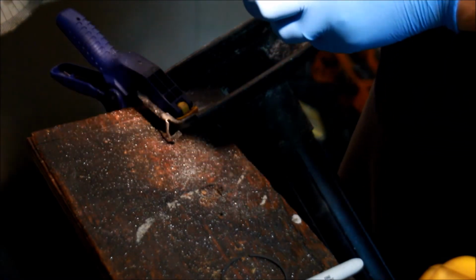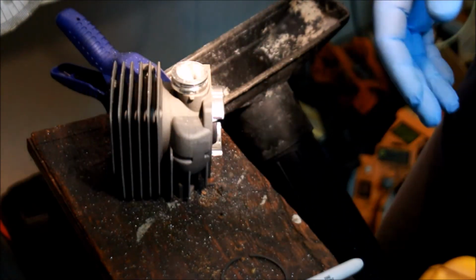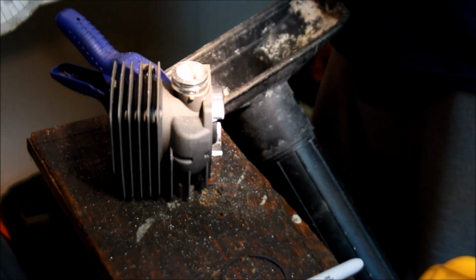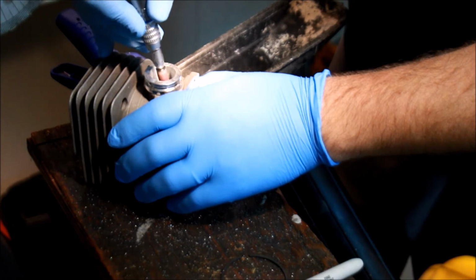You can round the lip a little bit, especially up here. Maybe I'll just round the lip just a shade. But really, it doesn't need very much of anything. Just so it's not quite so sharp.